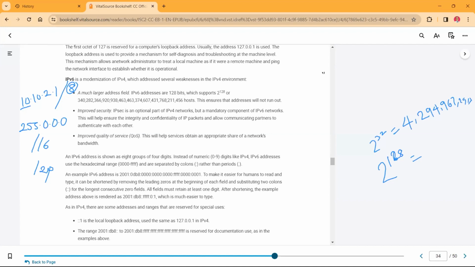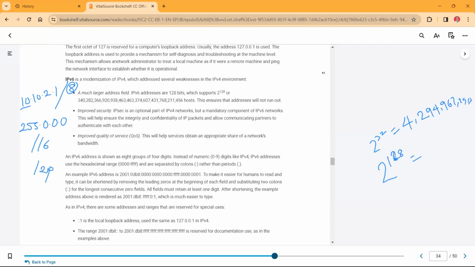So it's going to span from 0 to 9, then A, B, C, D, E, F. So 10 will be A, 11 will be B, 12 will be C, 13 will be D, 14 will be E, and 15 will be F for hexadecimal, to make it 16.